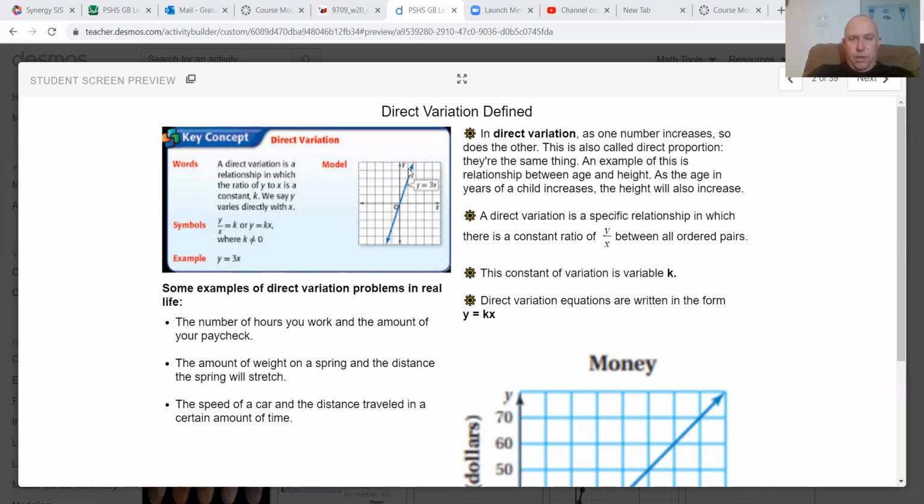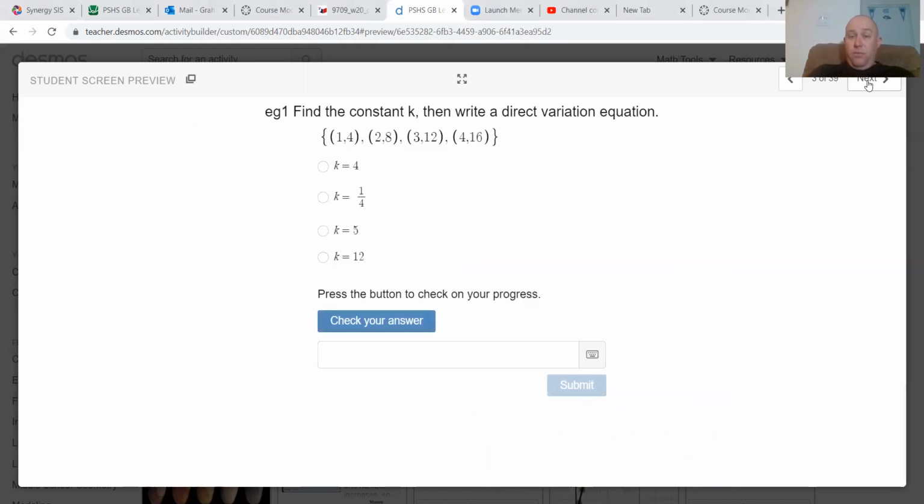Now, a couple of important things about this graph that are really going to help us. One of them is it always goes through 0, 0. And the second one is it's always a straight line. So if we plot the points and we see a straight line going through 0, 0, we know straight away it's direct variation, and then we can try and figure out what that constant is. When we write the rules out, they always look like this: y equals kx, where k is just some number that we hopefully can find out.